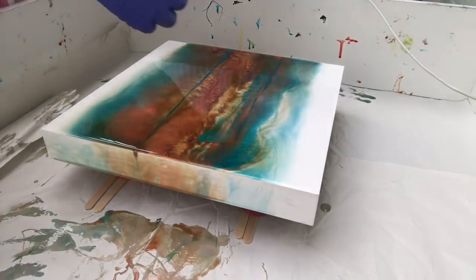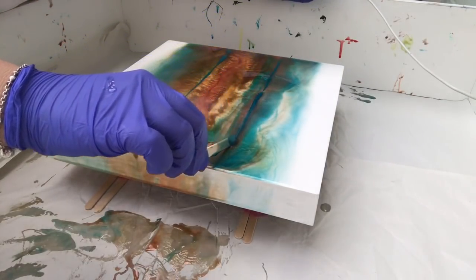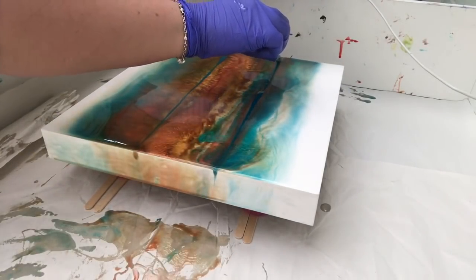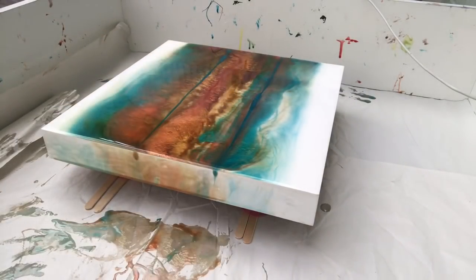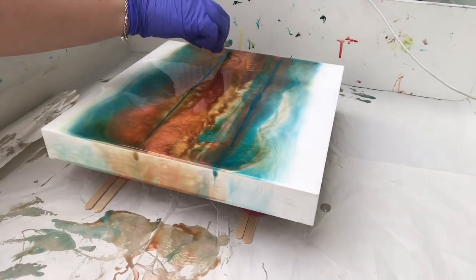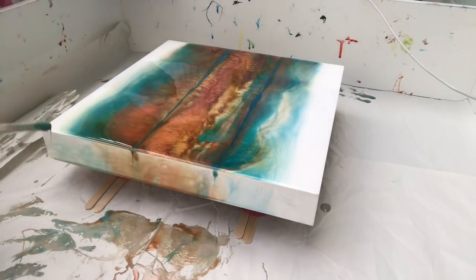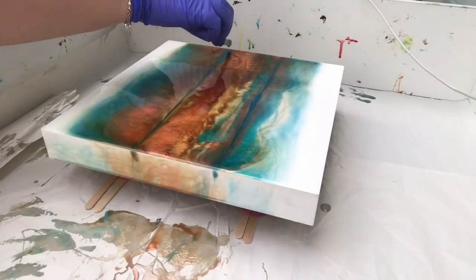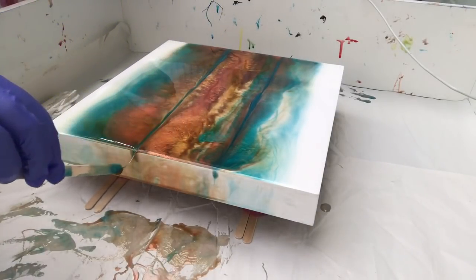Not too much left, so it'll be interesting to see what this will do. Will this spread? Will it not? But hopefully it's just going to add that nice little bit of bold colour back. Almost looks like a mountain and a reflection in a lake. How bizarre. It's amazing how your eyes and brain can create things with what you're seeing.